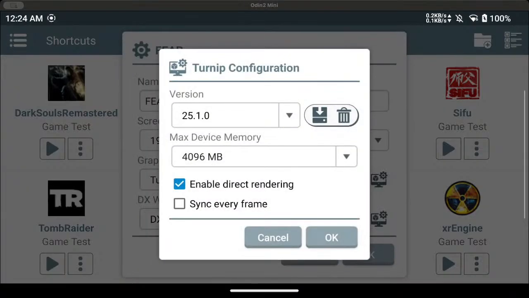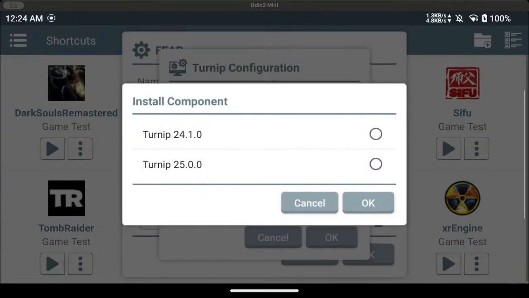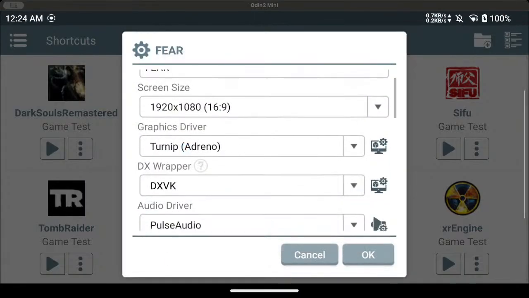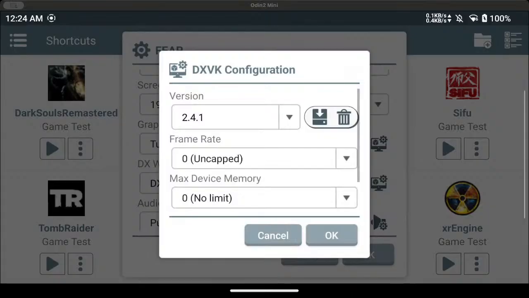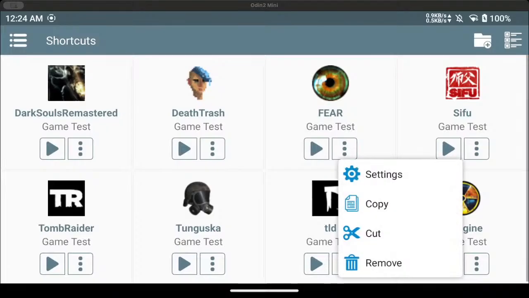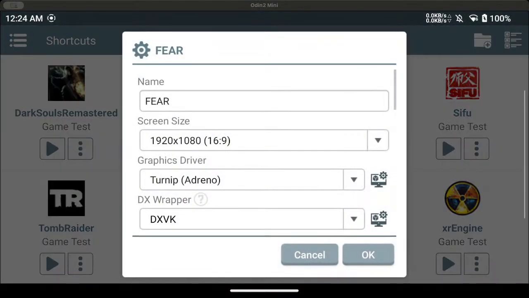All right, let's stick with that. What options do we have? We have an older one? Yeah, let's go with the older one. So this is an older game. Do we have a, oh, why is it there? Let's try this one. Okay, I'm not sure why it was flipped up to the newer one there. Let's see what happens here. Nope, still crashed. Having a hard time with this game right now.